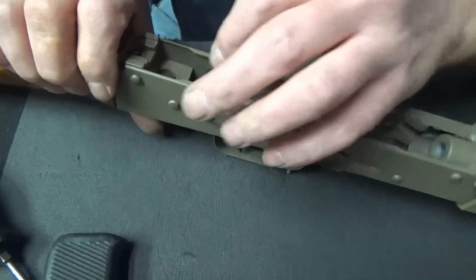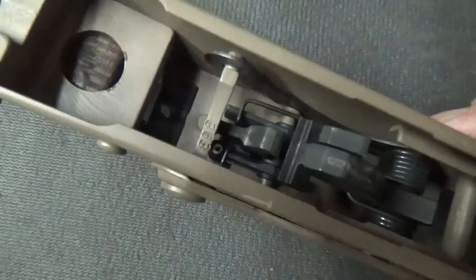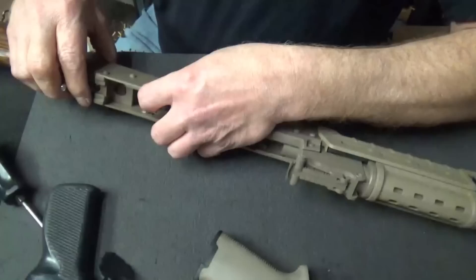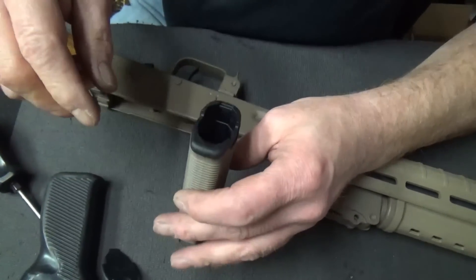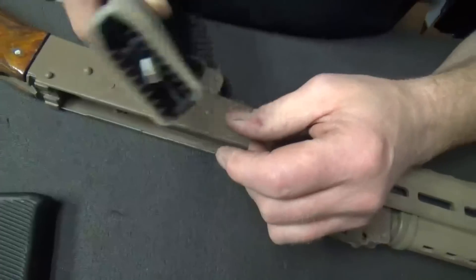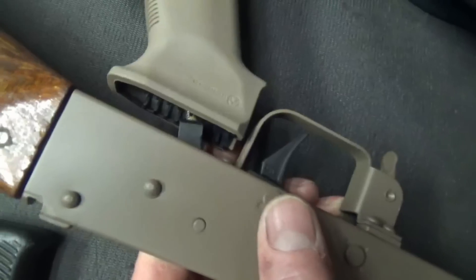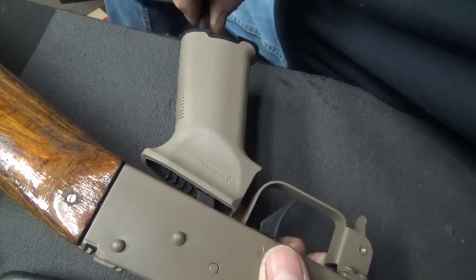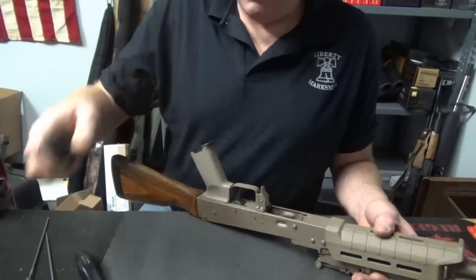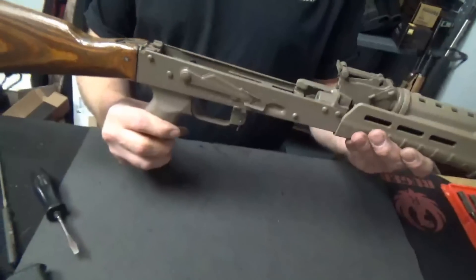I actually take and drop that tab into the receiver — make sure it doesn't flip around the wrong way, just drop this in the square like that. Hold that with your finger. Once you get your screw down in the handle, you're going to put your finger on that block, line up the screw, and start screwing. Once you're good and tight, you can drop your storage compartment cap back on. And there you go.